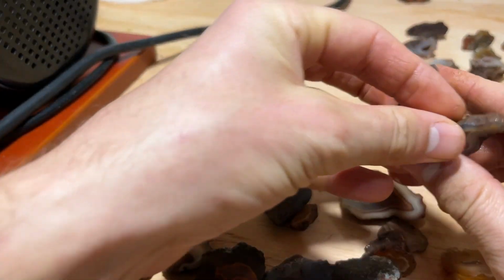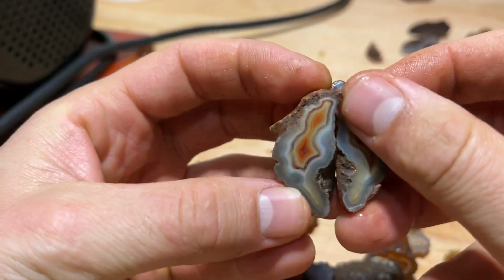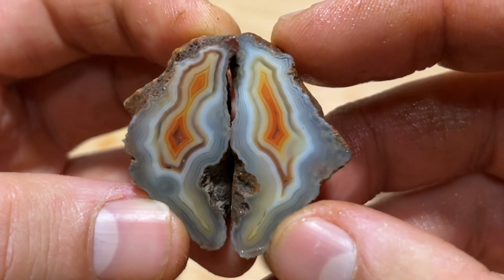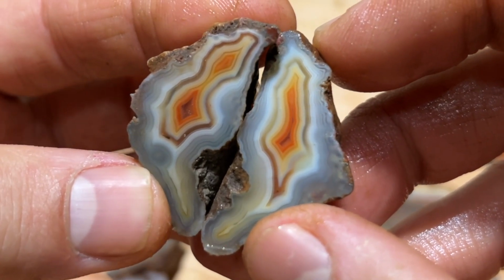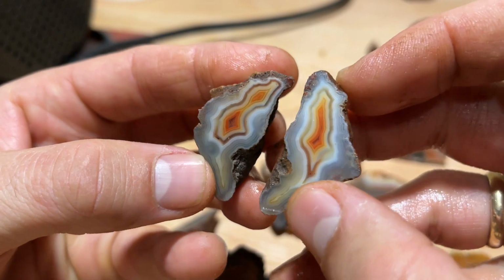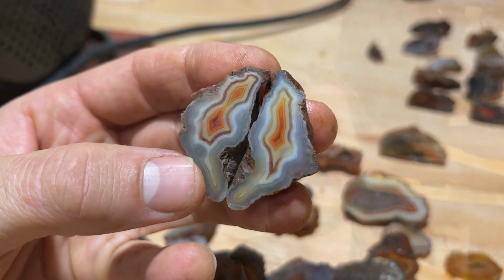And then I'd say last, but certainly not least, was this one. The funny thing about this one is that as I was cutting it open, I said to myself, I think this one's gonna be a dud. And then I opened it and I was just like, oh my gosh, I couldn't have been more wrong. But the color is what really pops in this one for me. Just really, really grabs you. And I mean, how could it not? Look at that thing. So amazing.